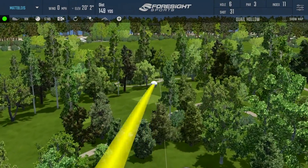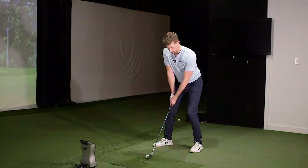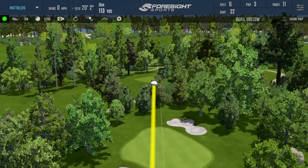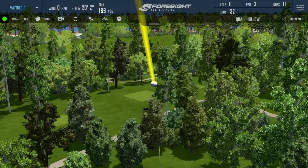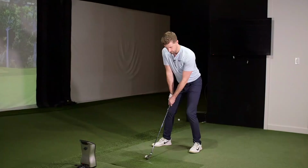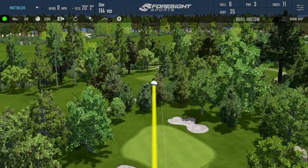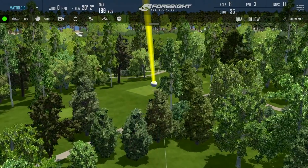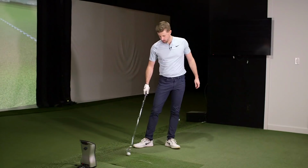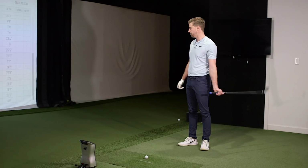That's nice. It's really high, that one. Yeah, it looks like it went to the moon. It's hit probably a little better. A couple yards really extra. Nice. Sounded smashing. They've kind of balanced it. The head's bigger, but I think the offset is similar to the other ones, so it's not like it's really affecting the direction. It just seems like the ball gets up in the air a bit easier.